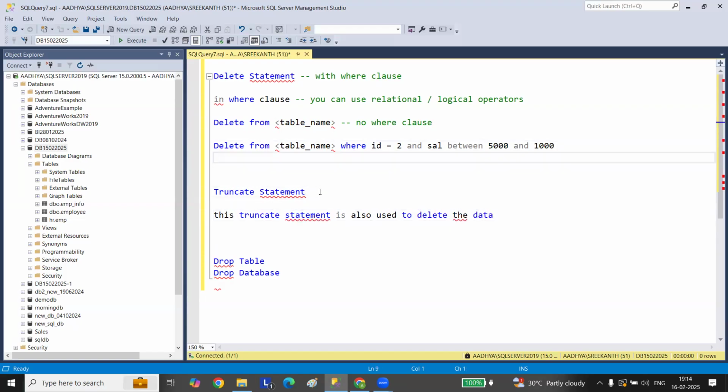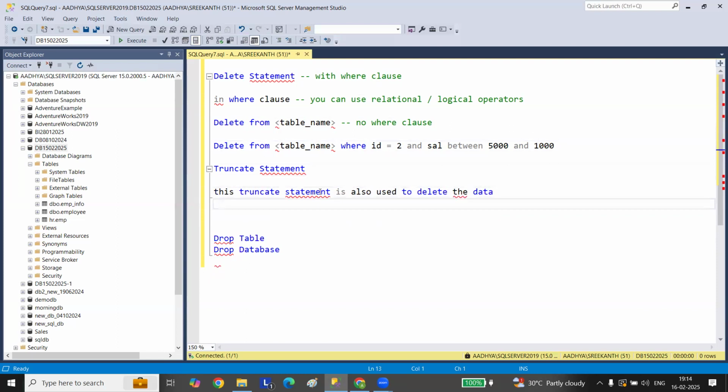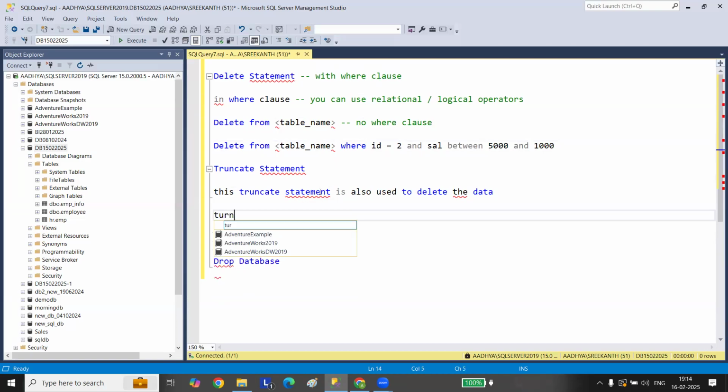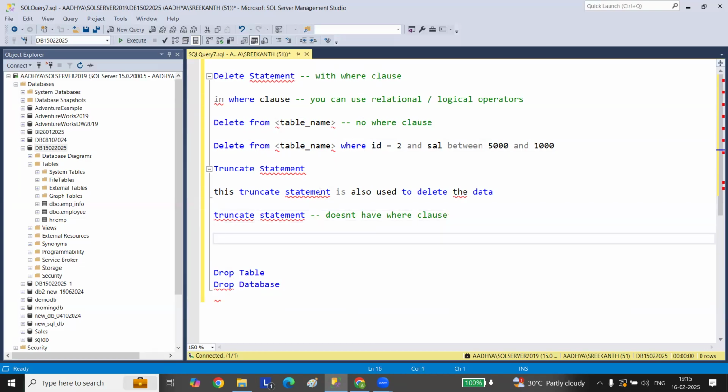But the truncate statement doesn't have a where clause. So how do you write this? Truncate table table_name. This is how you write it.